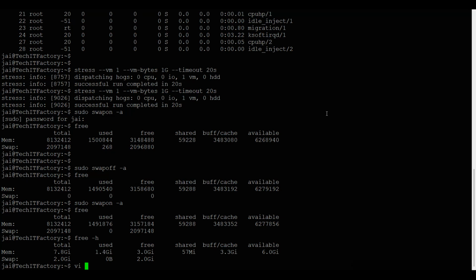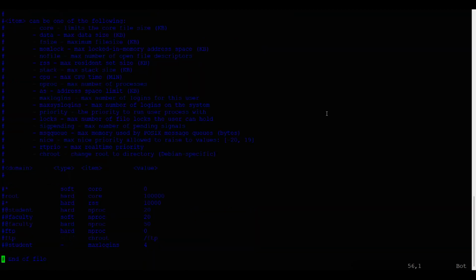For example, I go to the file /etc/security/limits.conf. Here, for my user J, I can add a hard rule, using tab or space, with as and 1048576.